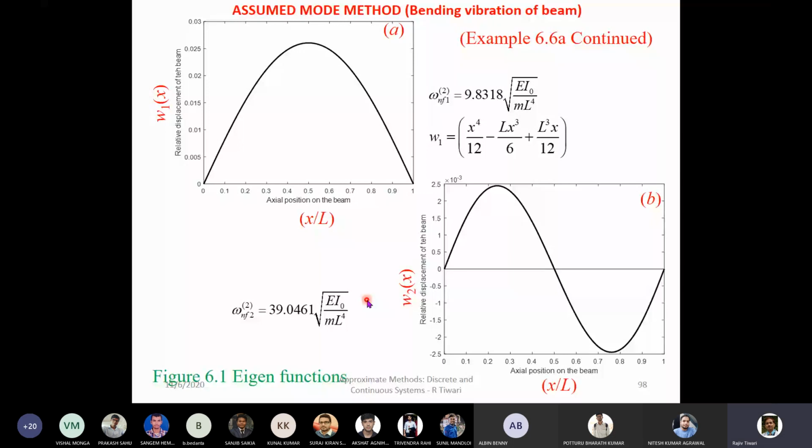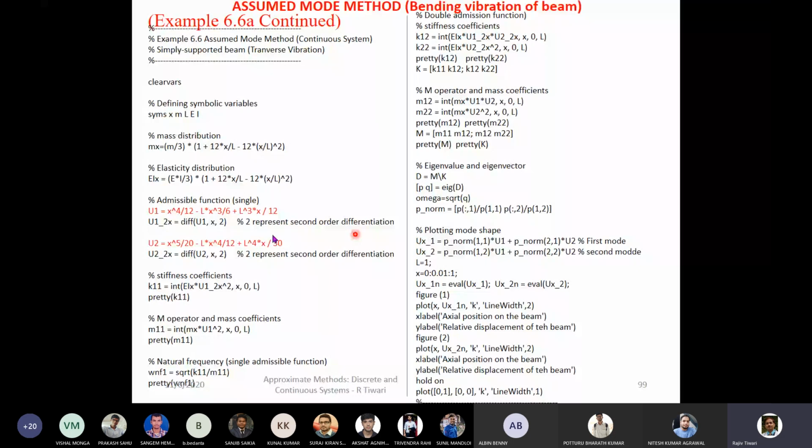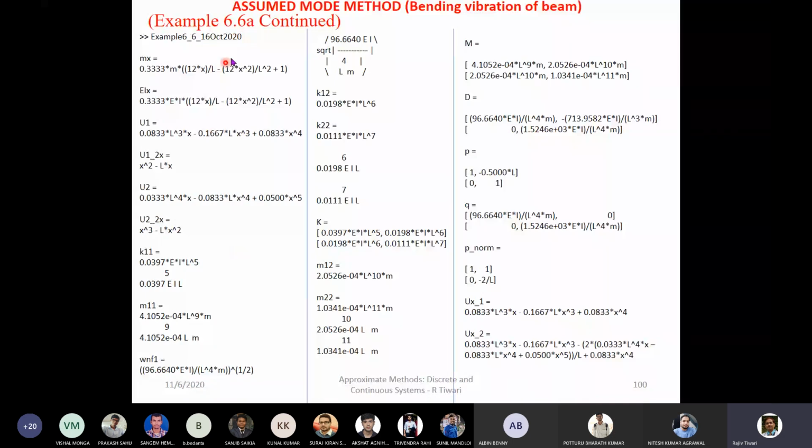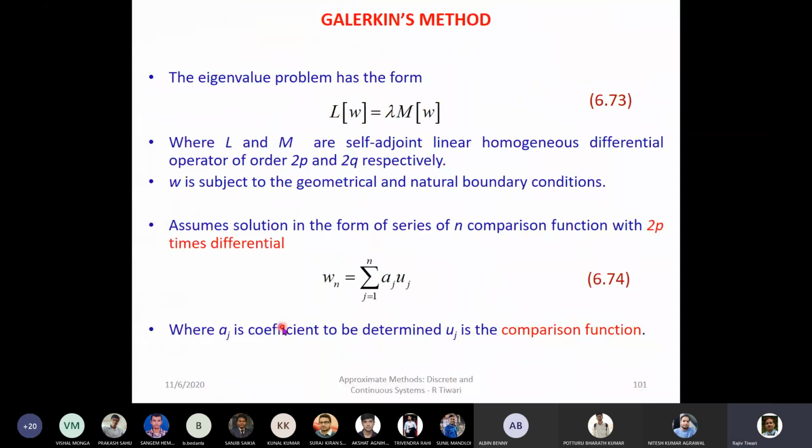This is the corresponding plot or the program, just the change is here. There's nothing changed anywhere. We are just changing the eigenfunction, this function, as the comparison function here, and we are getting all the calculations and plots. So this is the output, and you can check it. These are the outputs of various steps. Whatever differentiations and integrations are done, the various steps are given. So if you have any questions on this, then I can attend.